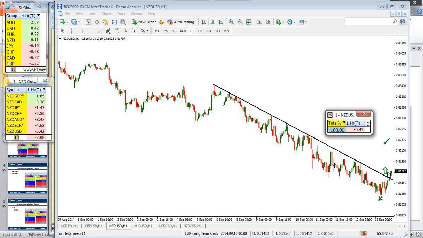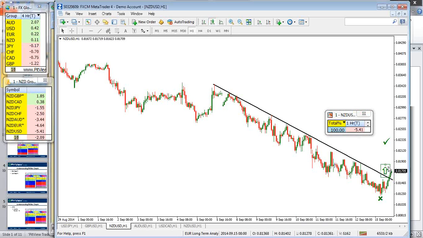So even though this has given us a lonely bar break right now on New Zealand US dollar, since we're trading off a 1 hour chart, I would wait for those 1 hour totals, wait for the imbalance to go to a +5, a green 5. If that does occur and you get your entry on the lonely bar, I think this gives you a pretty solid opportunity for a swing trade.